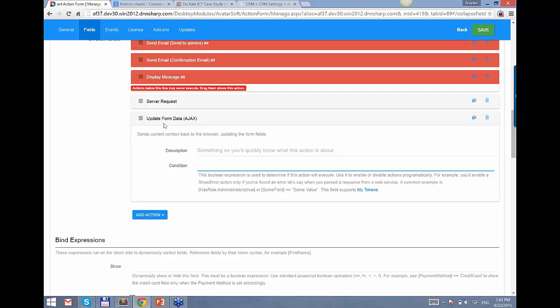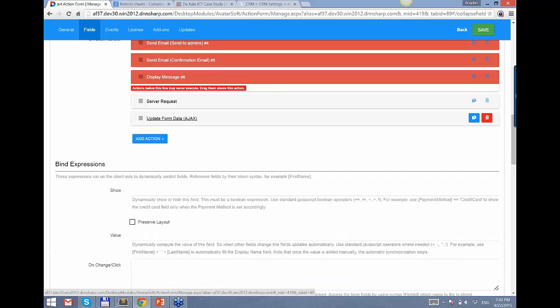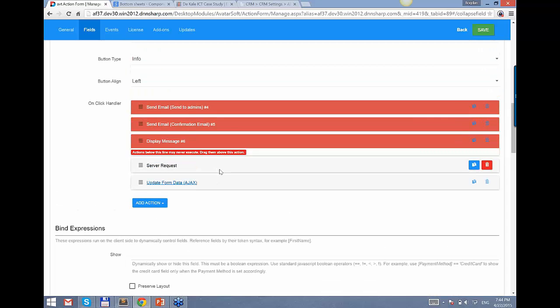So instead of when you click a submit button, usually the button ends up collapsing and displaying a message or an error message or doing a redirect or stuff like this, this action, update form data, just sends the data back to the form and the form updates to reflect the new data. So you can also do it like this, which is not client side, but it's a mix of client side and server side.